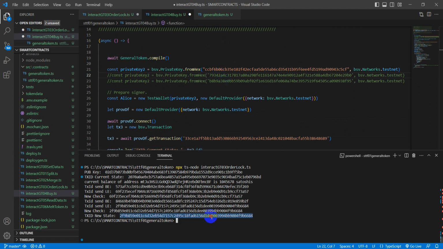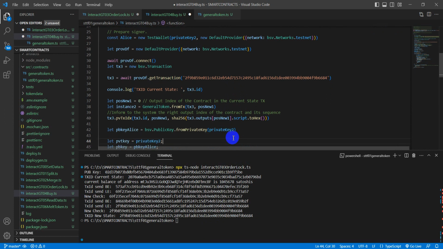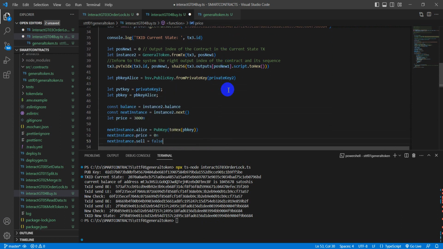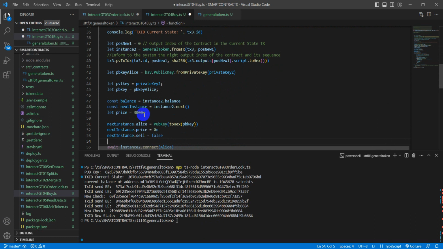So we fetch the last state of the contract and place it here. Here we also have to indicate the position of the output of the contract in the transaction, and we have to set a price to buy the contract.